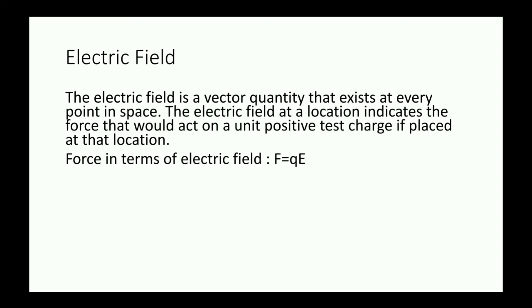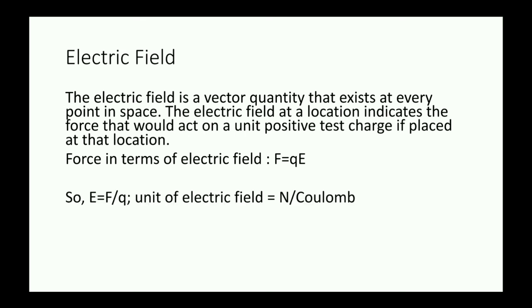So electric field can be expressed in terms of force. F equals Q times E, where F is the force between the charges, Q is the magnitude of the charges and E is the electric field itself. So we can rather write E equal to F by Q. So electric field is given by the force experienced by the charge divided by the magnitude of the charge, and the unit of this electric field is Newton per Coulomb because it is force per charge.